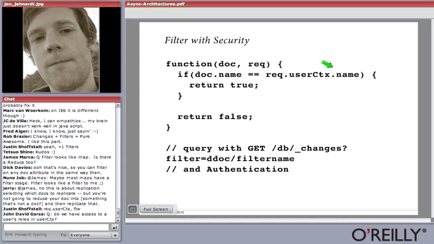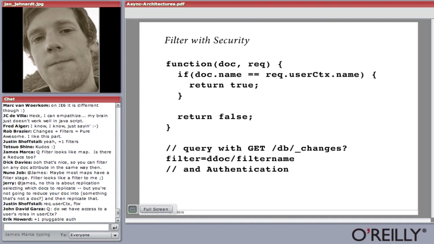So only if that name is actually set, I also know that that person is really who they claim to be, which is kind of nice. And in that case, we return true. So just give me all the documents that have my name on it. And the query is just the default query and whatever authentication scheme you have.